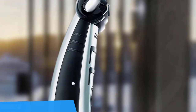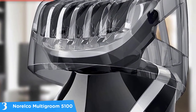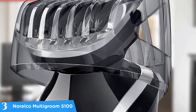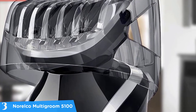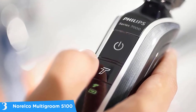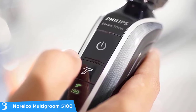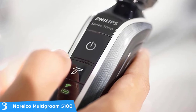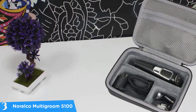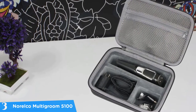At number three it's the Philips Norelco Multi Groom 5100. It comes as an all-inclusive set for dry and wet shaving, allowing you to groom your beard, mustache, sideburns, and head — making it one of the most versatile pieces from Philips Norelco. From a design perspective, this model comes with a full-size metal trimmer, detail trimmer, mini foil shaver, nose trimmer, beard comb, stubble comb, hair comb, and pouch. The Multi Groom 5100 tapers towards the handle end with a smooth grip, and the power and turbo buttons are centrally located for convenience.